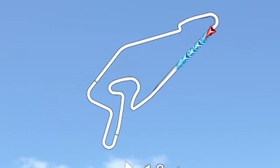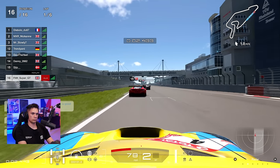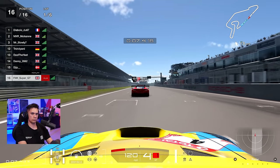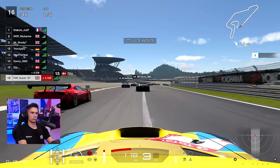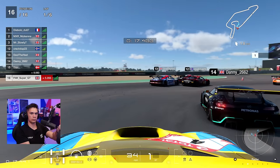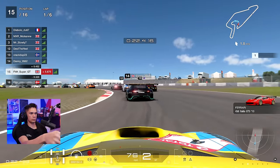At first glance the sprint circuit looks like a fairly tight and twisty track — we had it in Group 4 cars a few weeks ago, now Group 3 cars. Into the first corner, always an overtaking opportunity, big braking zone. The Ferrari on the left brakes really late and leaves loads of space, so that was quite an easy overtake, up into 15th.